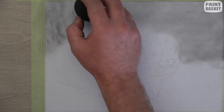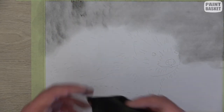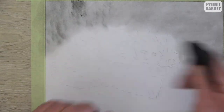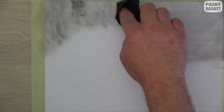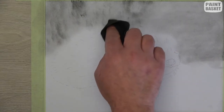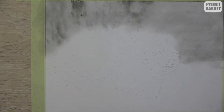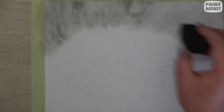Alright, so you now know what I'm doing. And if you don't have this, you can use the cloth as well. Just take your cloth, put your finger inside, tap it into the graphite dust, and then just tap down. Just use little taps like this. Because your finger's round, you'll get the same kind of effect. See there? So feel free to use either.